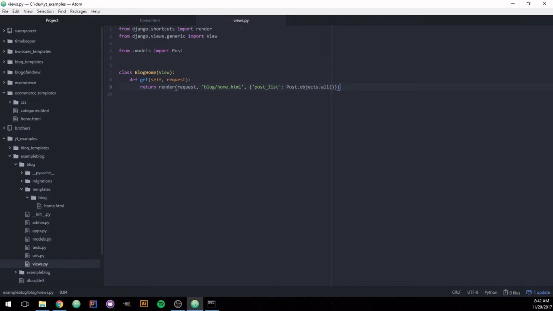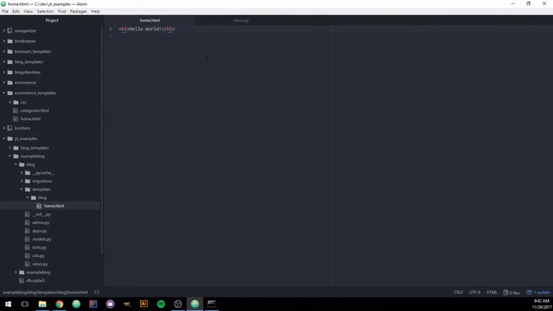Save that, and then we'll go to home.html, and instead of this saying hello world, I'll just say the blog of Andrew. And then this is where we're going to start doing some templating.